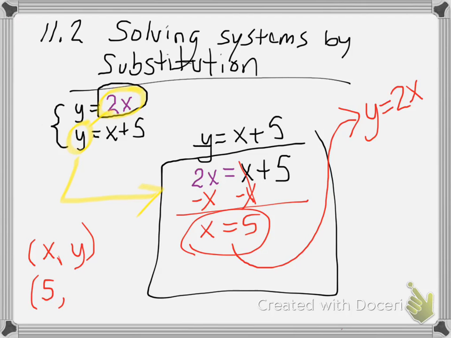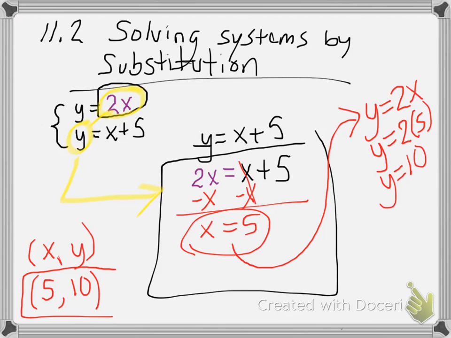So I can take the y equals 2x, and instead of an x, I can put that 5 in there, and I can solve. That allows me to get rid of that second variable, so I'm only solving for y, and I get 10. So then I know that my ordered pair is (5, 10). That means if I was to graph it, go over 5 and up 10, that is the point at which these two equations crisscross. And if I want to check that I did it right, I can plug it back in and it should work for both equations, just like you learned in 11.1. So let me do that on this next page.